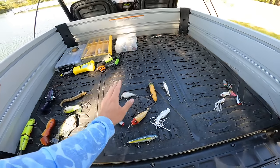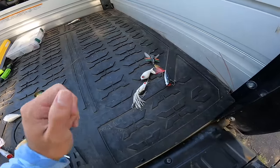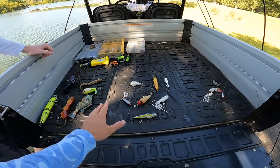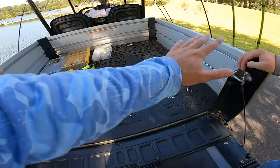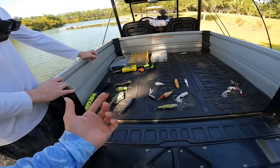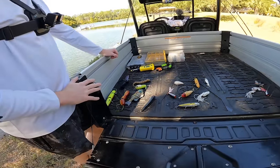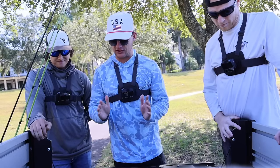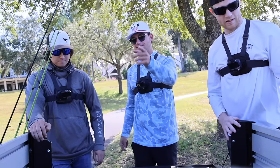So guys, this is how this is gonna work. Fletcher's starting with the big lures. I'm starting with the normal size. Your boy Tyler starting with the small ones. And what we're gonna do is I'm gonna fish with these for 30 minutes. He's gonna fish with those, and he's gonna fish with those for 30 minutes. And then we're gonna start switching up throughout the day. So that's gonna be the plan. And pretty much we're only allowed to fish with topwater baits today. That's the go. And it is fall time, the fish will be eating. So we are ready to get it started. So let's go ahead and tie up and see what we can get going.